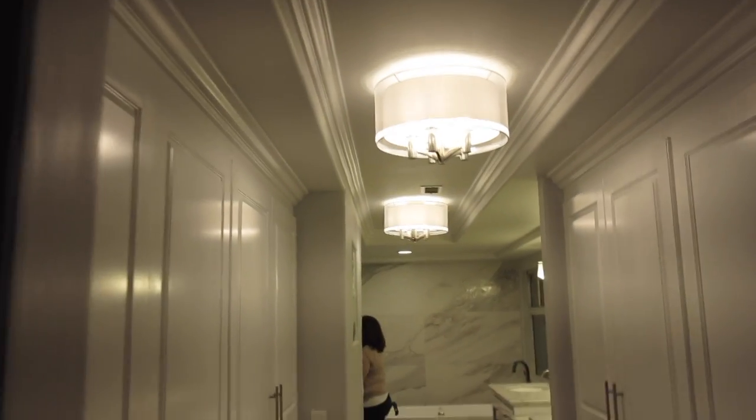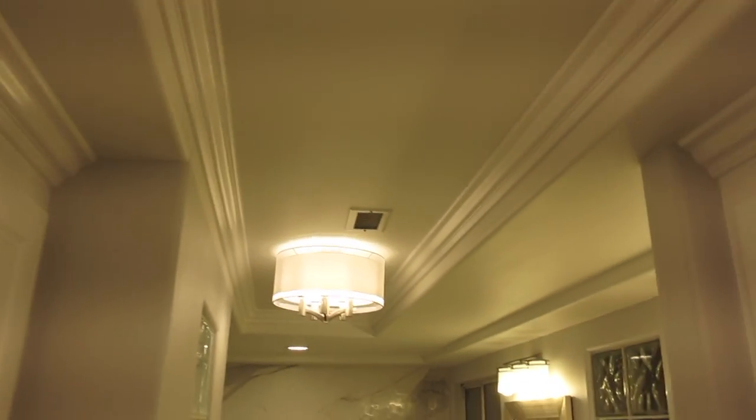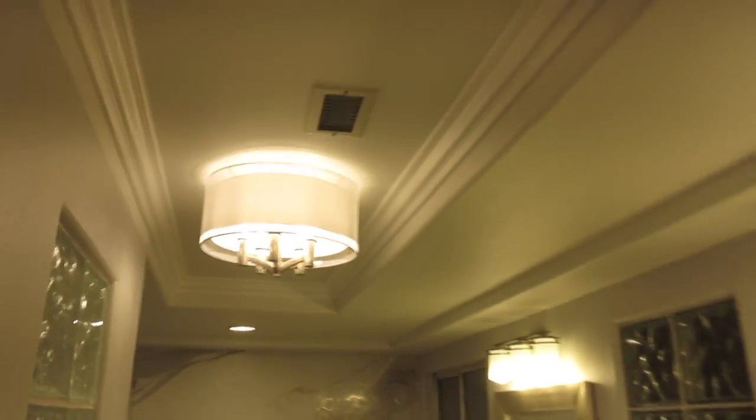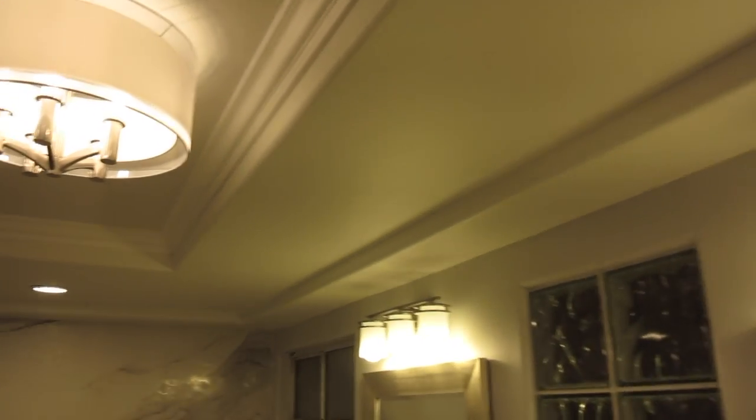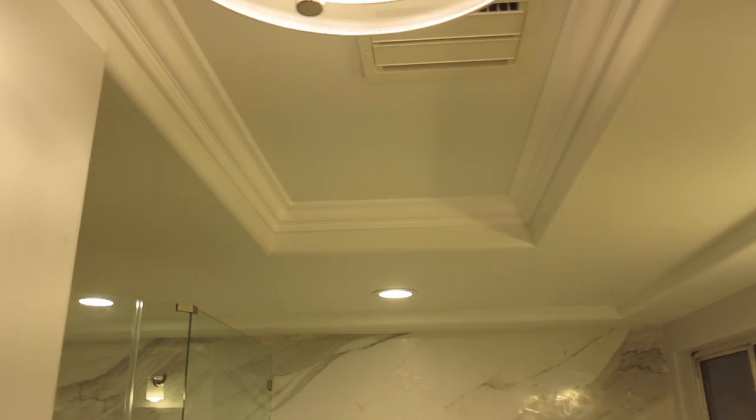Okay, all that work we did to the soffit, it really paid off, man. Look at that. Gorgeous. And the reason it looks so good is because we had a designer come in here and say, if you have to do it, let me show you how to do it. And that's what you want a designer for, because man, it looks like we meant what we were doing. Because we did.